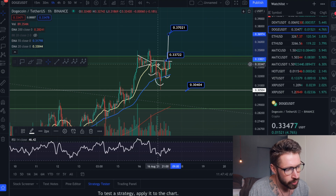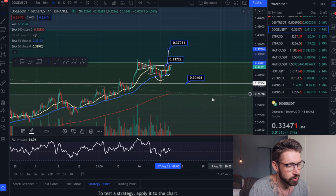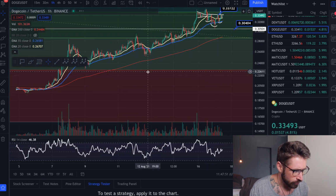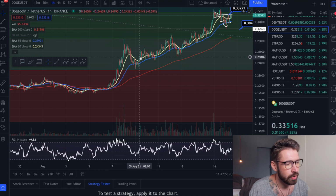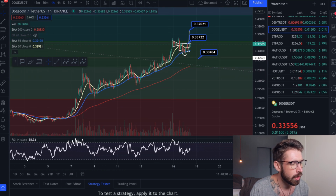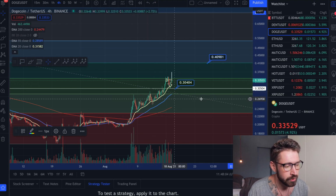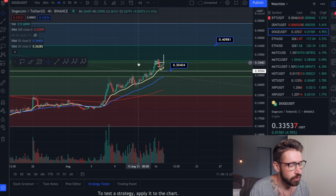We're here on the hourly chart. We broke the 20 EMA and we beautifully bounced off the 55. So Doge continues to show immense strength here. As you can see here, every time we broke the 20 EMA, we came down, we found support on the 55. Right here again, we broke the 55 a little bit, we came right back up. If we pop over to the 4-hour time frame, you can see how beautifully we've been holding the 20 EMA. Doge is just looking so strong in my opinion, and looks healthy for continuation.